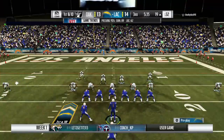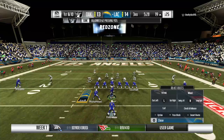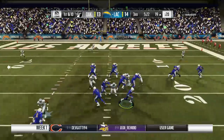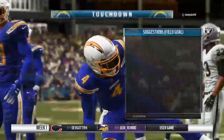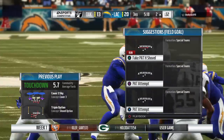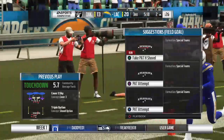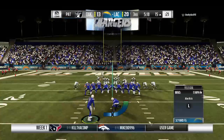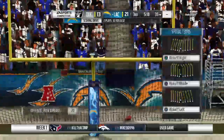Well, how many times do we say in this game that speed kills, and it does it in so many different ways? In this case, you got a back who's quick and shifty, can make moves, make people miss, but also gets to and through a hole before it can close down. That's some of the benefits of that speed, not just outrunning people in the secondary, and that led to a really nice game. And he's in for a Charger touchdown. A great play there. Scampering home from 19 yards out, and the Chargers are going to add on to their lead. McManus now for the extra point. McManus's point after is good, and the lead is up to 8.